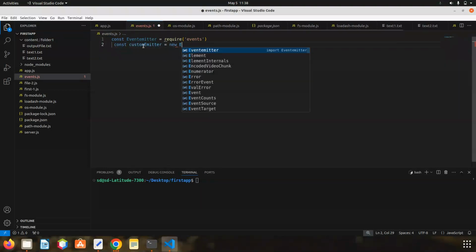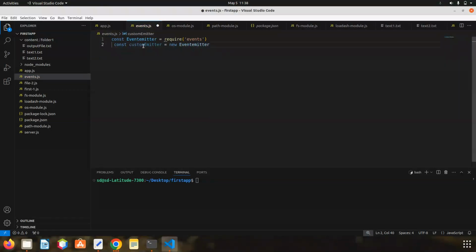It will come automatically. This instance has a lot of methods like on and emit. Now we will use this on and emit, so we will know what is the use of emit using these two methods.